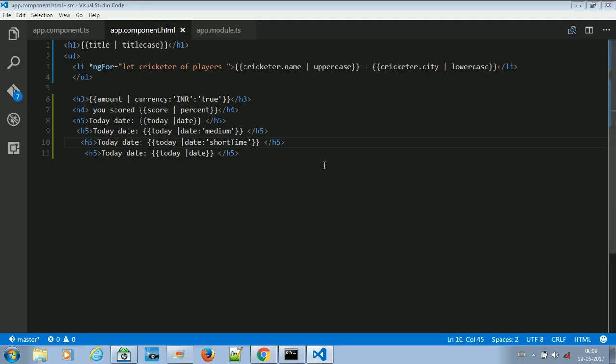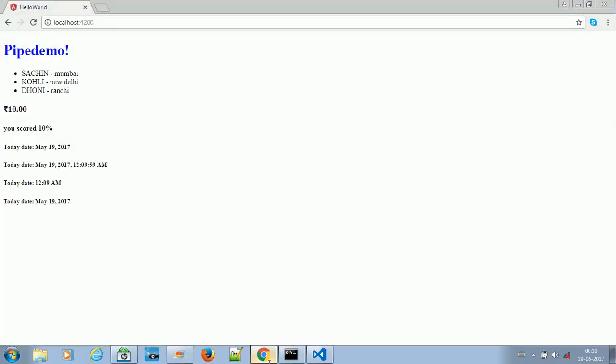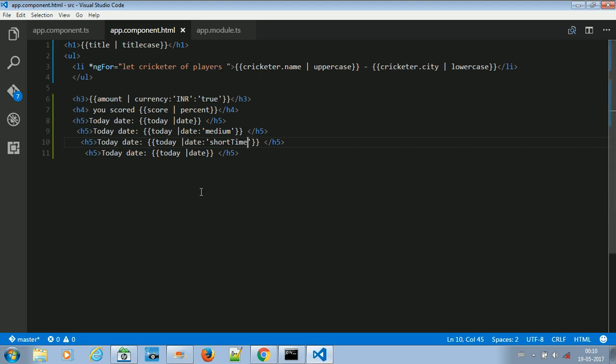Let me save it. Yeah, I saved it. See, it is just giving me the time, 12:09 AM. This is the Indian time as of now. Then finally, you can even change the format to minutes and seconds, for example. So I will say minute and second, MMSS.